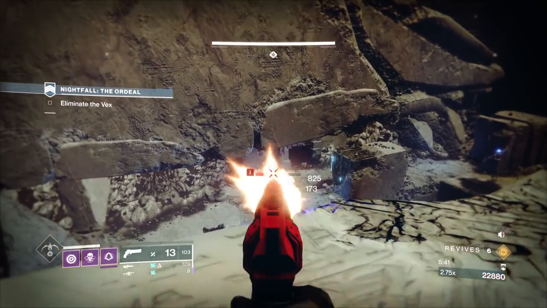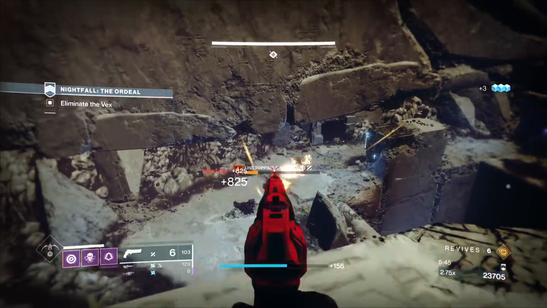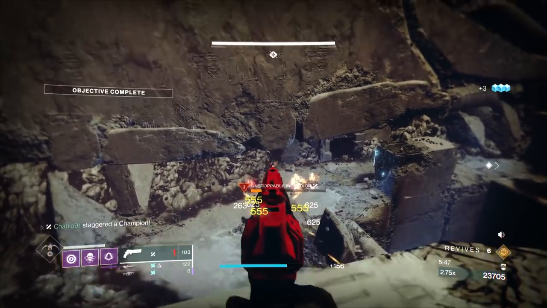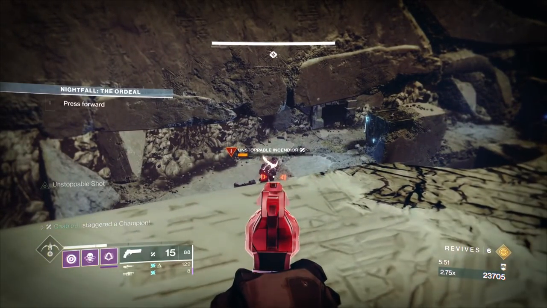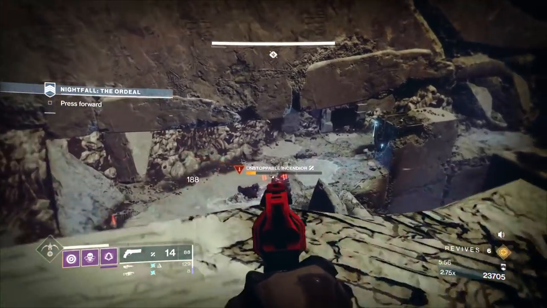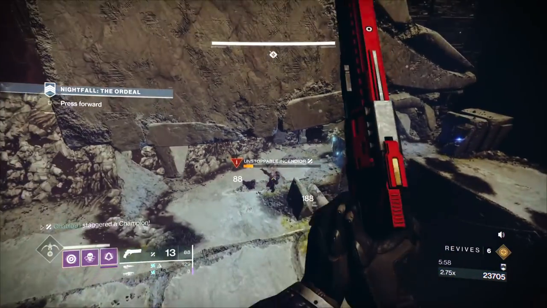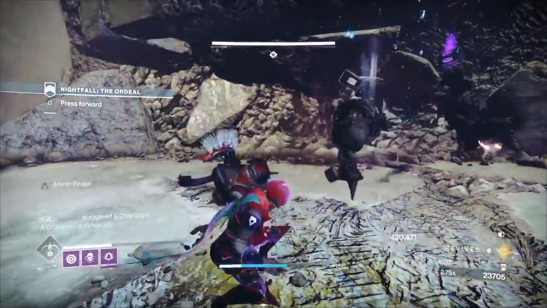We could obviously use our nade as well, but it just makes it easier because the Minotaur isn't firing at us up top. So we're going to get the Unstoppable finishable because we have the seasonal mod on, which is called Spoils of War, generating heavy ammo on a finisher kill on a champion. So that's what we're doing here. As you can see, I've only got 8 Anarchy. It takes a lot of ammo to deal with this part.